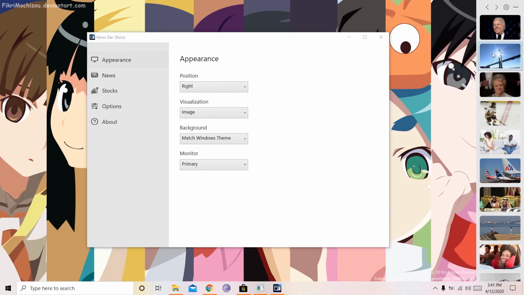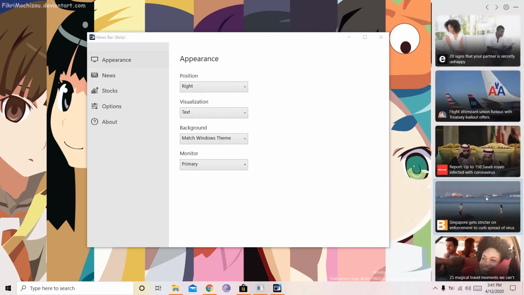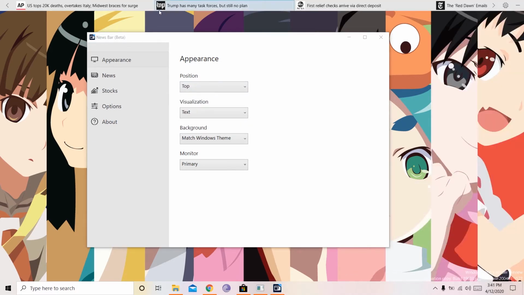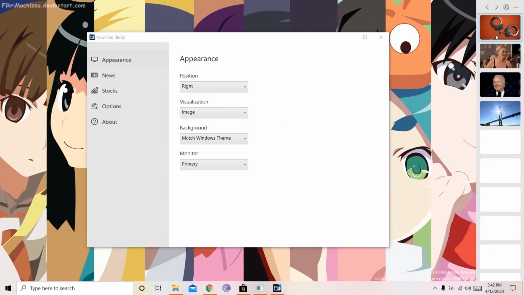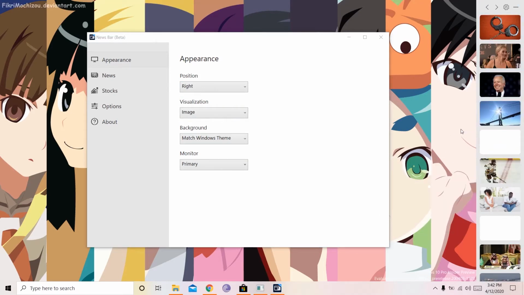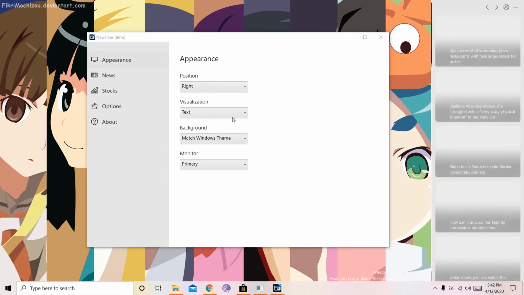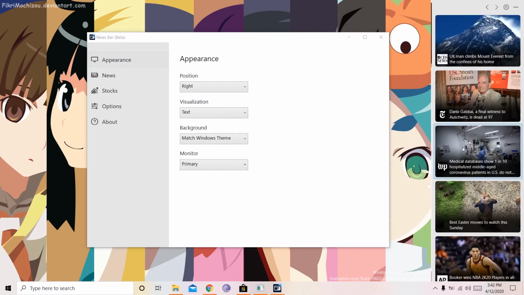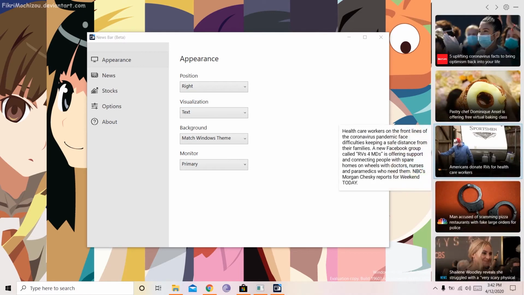If you dock it on the right or left, it's a bit glitchy right now because it should be showing text only, not the images with it. So if you put it on the top, now it's going to show you this text only bar which gives you a little headline and nothing else. But if you dock it on the right or the left, it gives you this with no information on the images. But if you choose text, it'll give you even bigger images and a bigger sidebar, which is kind of glitchy. I don't think it should be doing that, but okay.